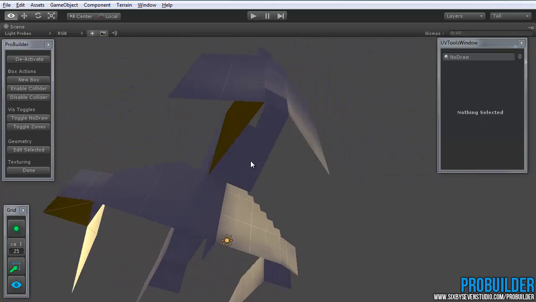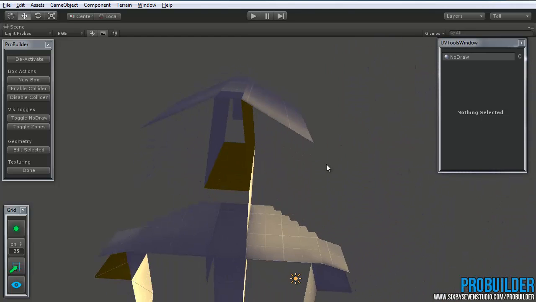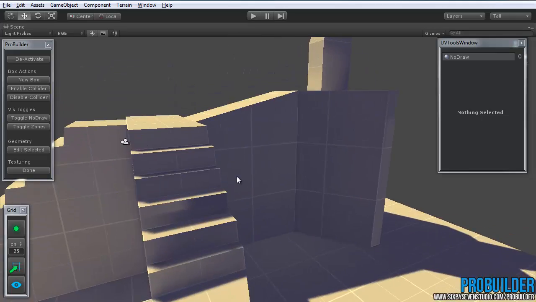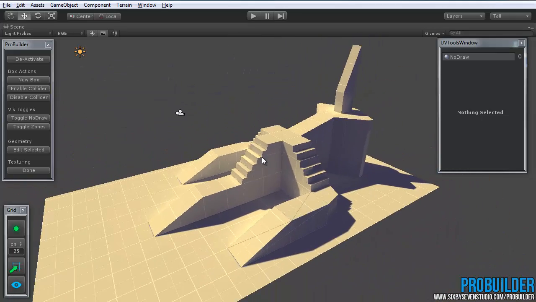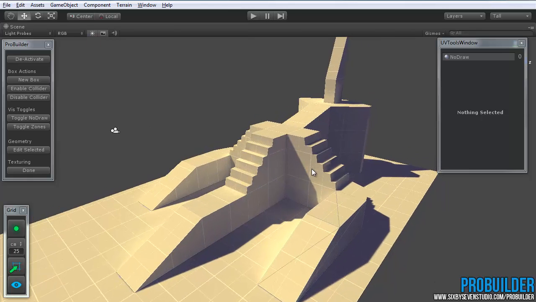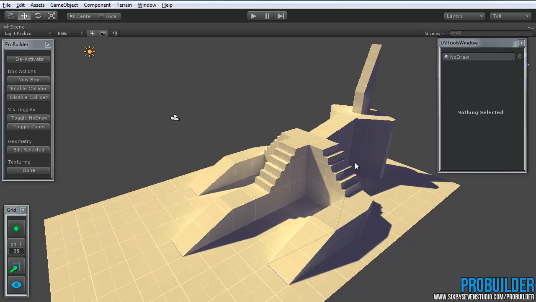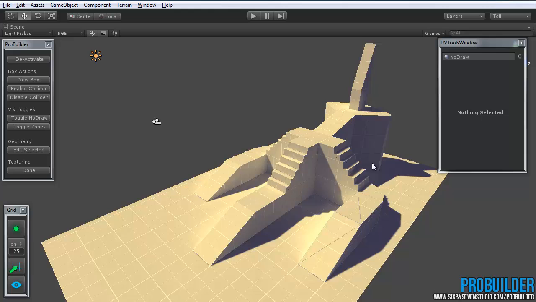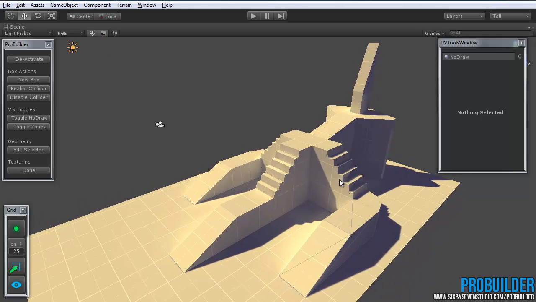So obviously this could take quite a while if I actually sat here and went through it, so we won't do that right now. Just a bit of a demonstration on that. But what I will do is finish up the NoDraw here, put it all on there, and then I'll go ahead and render out this scene with 0 NoDraw, and then the other scene with full NoDraw. That way we can see exactly how much of a difference it makes. So let me pause the video and I'll jump back in once that's all finished.